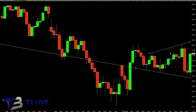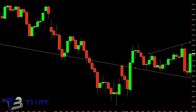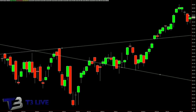But this is what occurs when you have an inside day, because no one has taken the power. The bulls weren't strong enough to take out yesterday's highs. Bears not strong enough to take out yesterday's lows. So it just goes back and forth. And then starting off next week, somebody's going to have to take that equilibrium. So we'll watch that for sure.